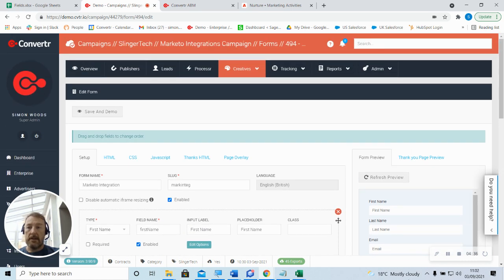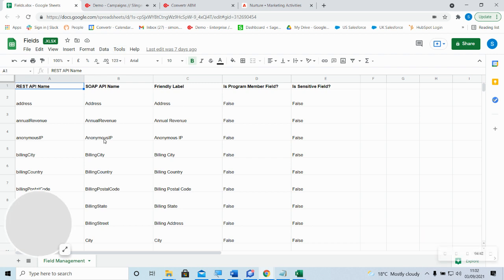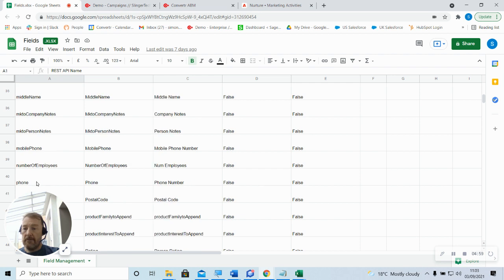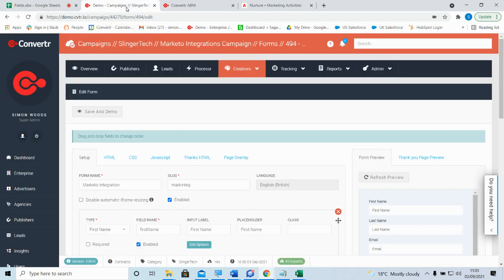And what we want to do then is just look at the fields, copy the fields that we downloaded to Marketo as well, and just check and make sure that those are sort of correlated. So we have email, which is email in lowercase, first name, last name, and then phone.